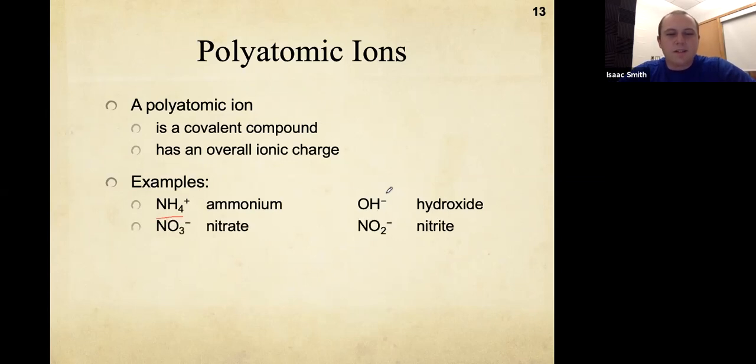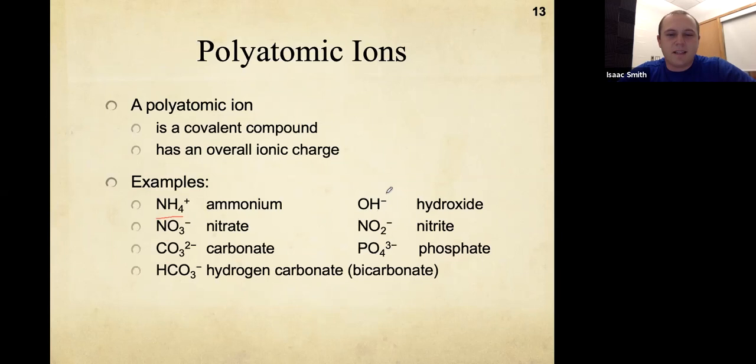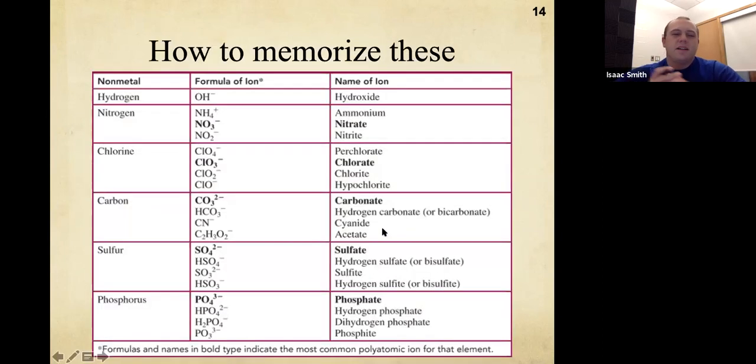So what we need to know from these is how to name these. Here's a bunch. This is only a few of the ones that we'll need to know how to name. But we're going to talk about the easier way to name some of these. A lot of these you're going to see are like nitrogen or carbon or phosphorus followed by a different number of oxygens, and then a charge. So here's how we're going to go through memorizing these. This is a table that you'd find in your book, and it has most of the ones that you need to memorize.